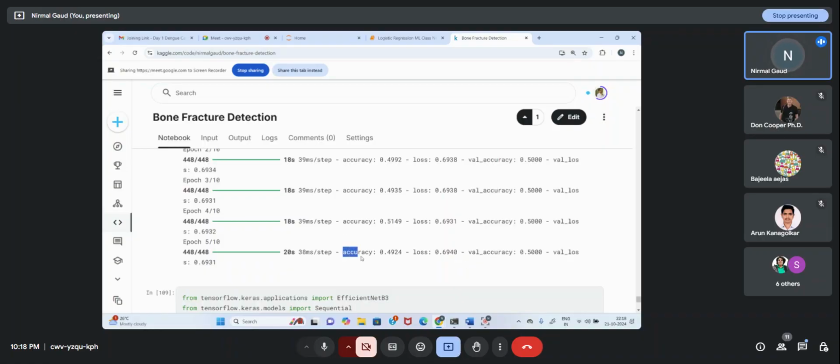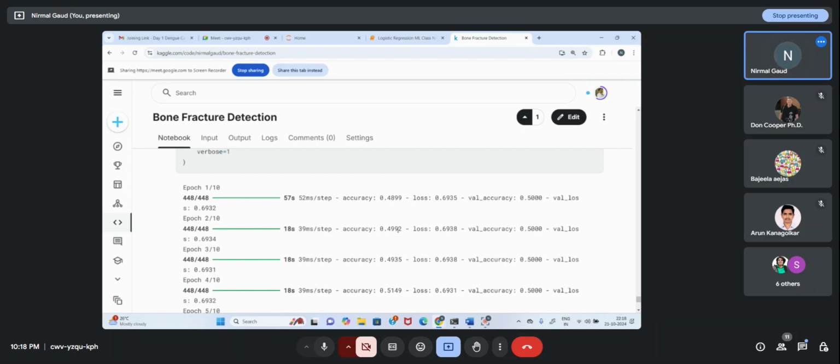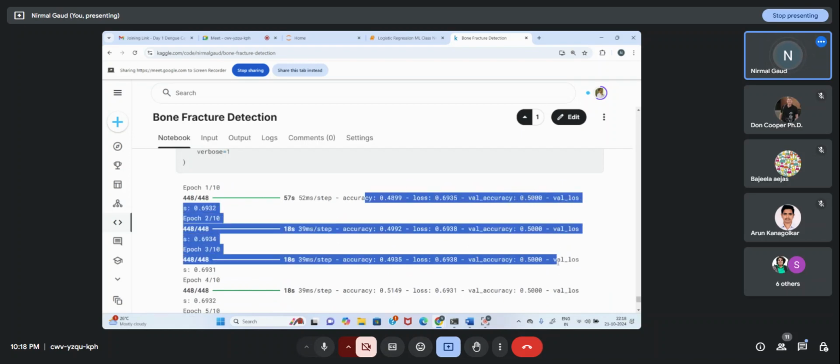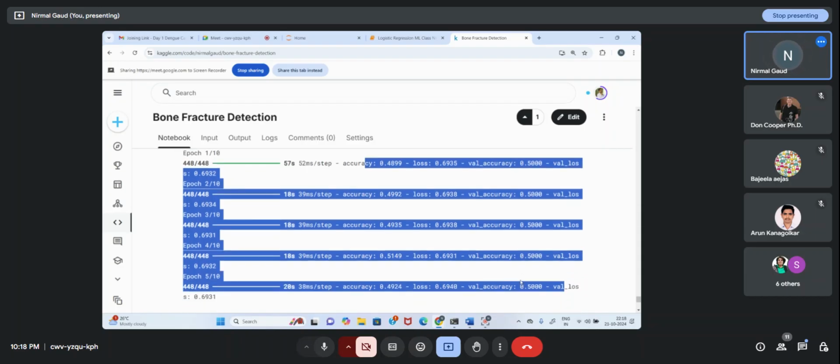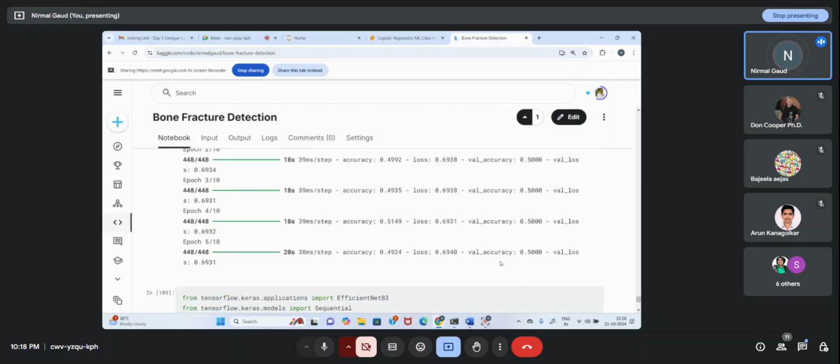You can see accuracy is 49. Training and validation both are less, but they are in competition: 48, 50, 49, 50, 51, 50 and 49, 50. That means कोई ज़्यादा अंतर नहीं है. But यहाँ से we are not getting a scope that it may reach 90 plus. ऐसा स्कोप नज़र नहीं आया मुझे.